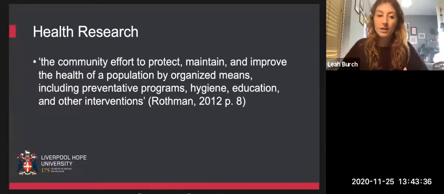So health research is not the be all and end all, but it's certainly one of the key mechanisms in thinking about how we can improve the health of the population and some of the different ways that we can do that. So looking at different types of interventions, how can we educate people about their health and making healthy decisions? How might we be able to develop preventative programs? So health research is very much part of this really important goal for ensuring the continued developing health of our population.